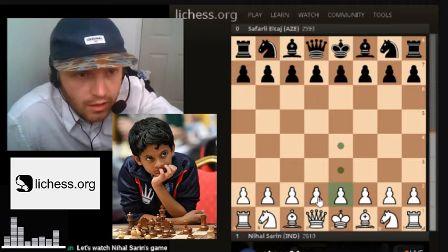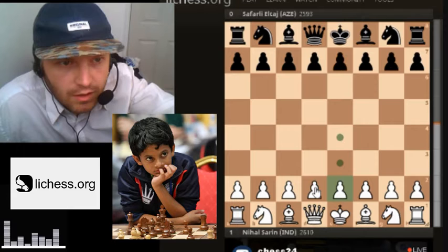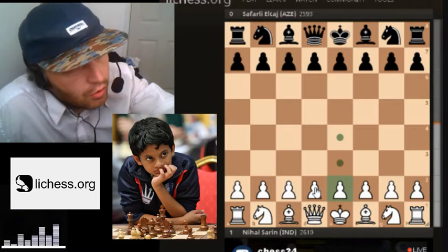I call him Jorge because he's from Peru, and I remember there's a goalkeeper from Mexico called Jorge Campos. So let's call him by his name, Jorge Cork.